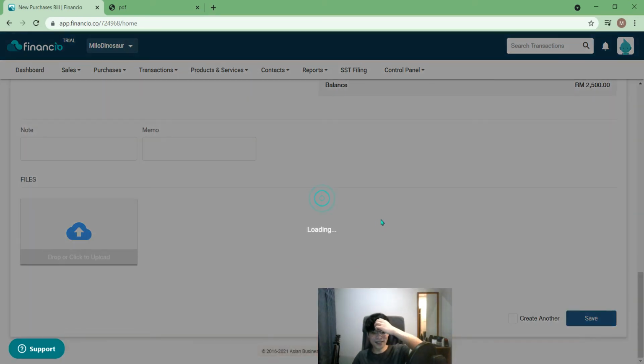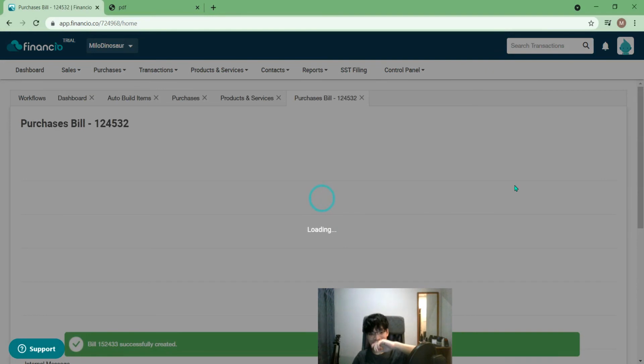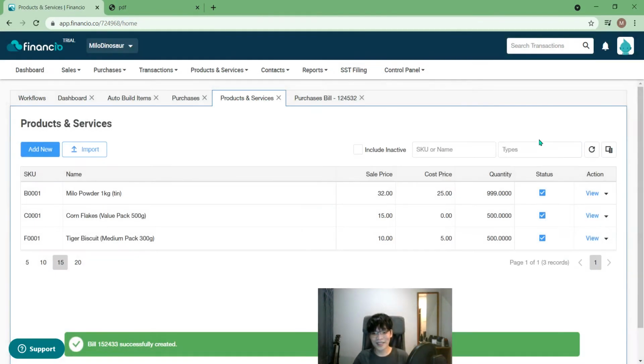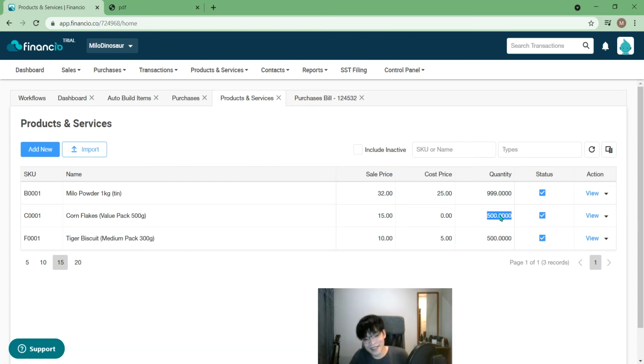Okay, this should update my inventory now that I have my tracking on. Let's see if that. Yep, okay. So you just have to be careful. I guess now I'm just playing around, so I didn't do it according to the setup. It should be done step by step, otherwise the system can't keep track of everything for you as well. But what you need to remember is to always turn on the inventory tracking if you want to be tracking that inventory. Otherwise, the bill you created will not automatically add after.